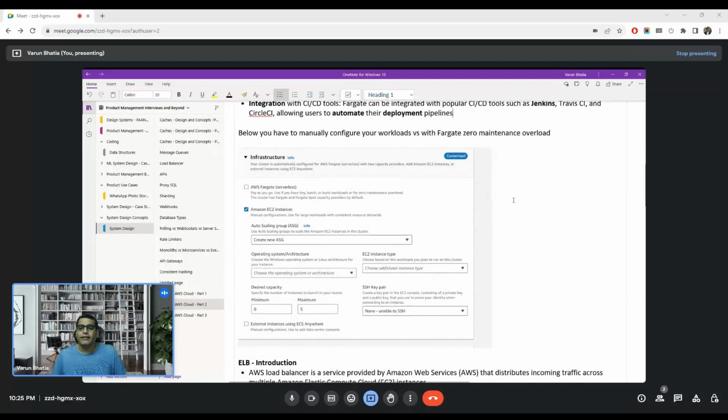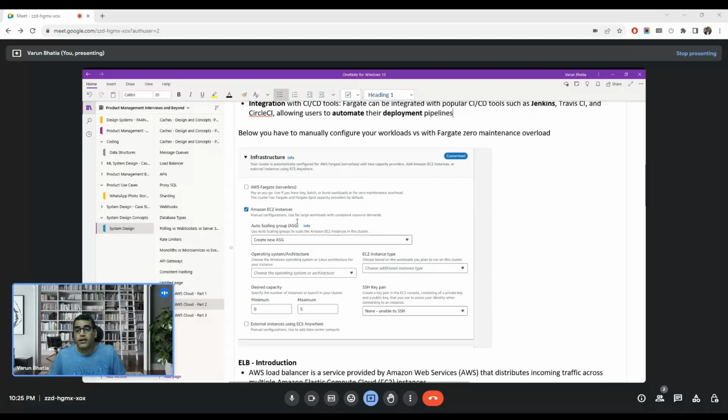Now, remember when we were looking at the ECS console, on the infrastructure side, there was an option that you could go with Fargate, which is exactly what we had discussed. This is a pay-as-you-go kind of service, where you have zero maintenance overhead, no developer overhead, no infra teams. The cluster can be taken care of through Fargate. You can scale up the cluster, scale down the cluster, correct?